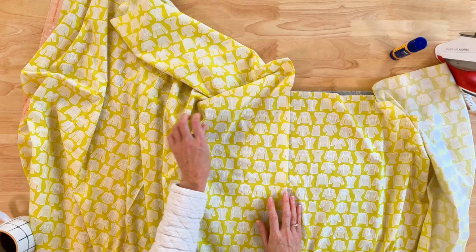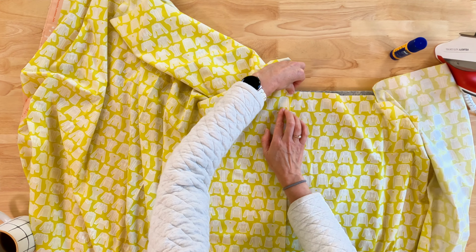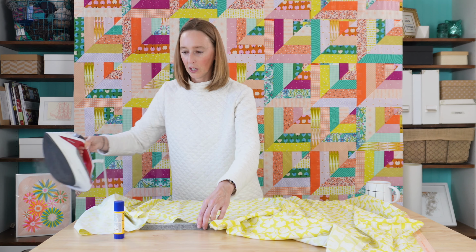And you'll notice that I am gluing not right close to the fold, but further away at the edge that I cut instead. And that's because later on in this process, we're going to be trimming this. So given that I'm going to be trimming the seam allowance, I want to be able to press it open later on. And that is going to be aided by the fact that I have glued further away from the fold. So I made a 1-inch seam allowance by folding it over about 1 inch, and then I glued towards the very edge. So theoretically, when I go to trim this seam allowance, I'm just going to be trimming off the parts with the glue because we're not going to need them after that.